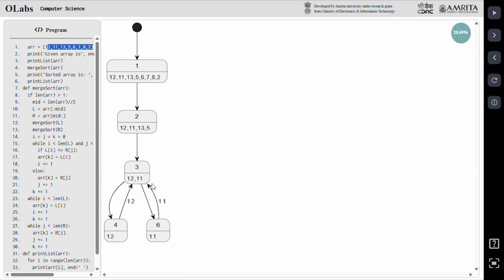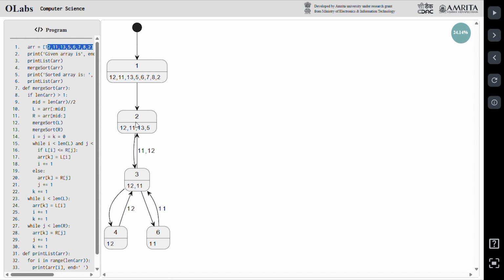When both the inputs are coming here, I mean at stage 3, it will also do the compare and merge operation. So first it will compare which element has to come first. Then stage 3 will know that 11 has to come first. After that 12 has to come. So that state will return that value to its previous state. Now 2 elements are sorted. Now it has to process the remaining part, that is elements 13 and 5.